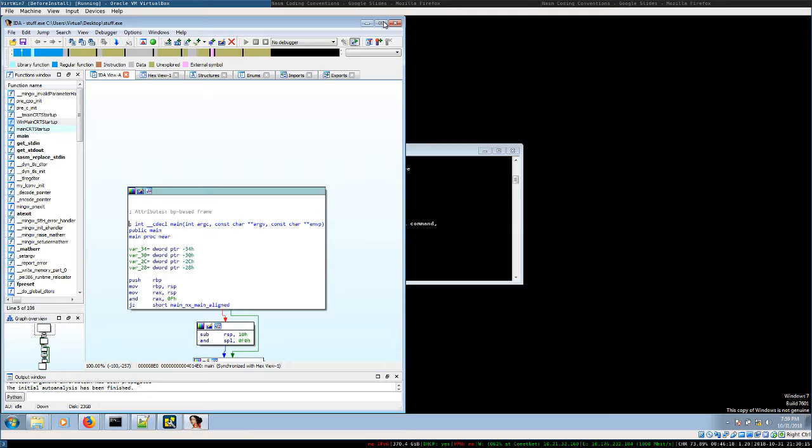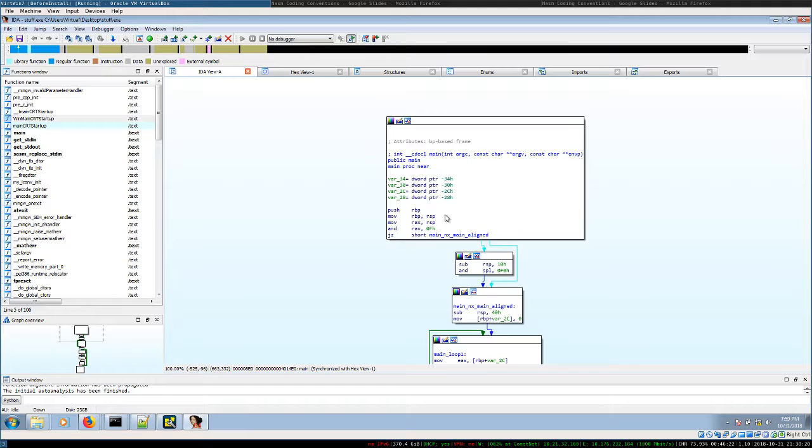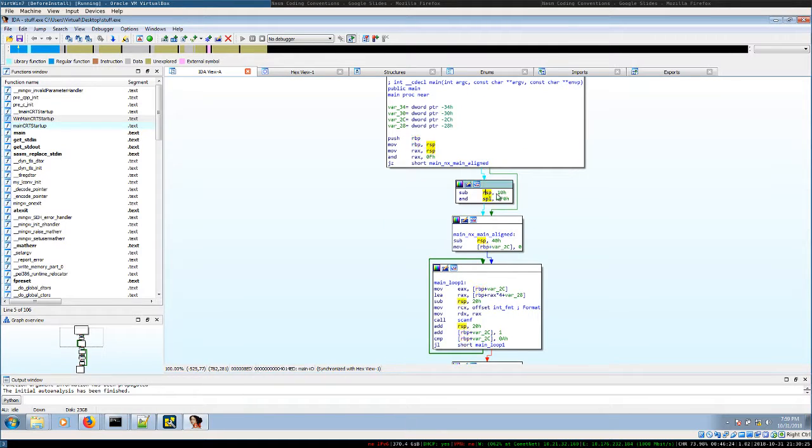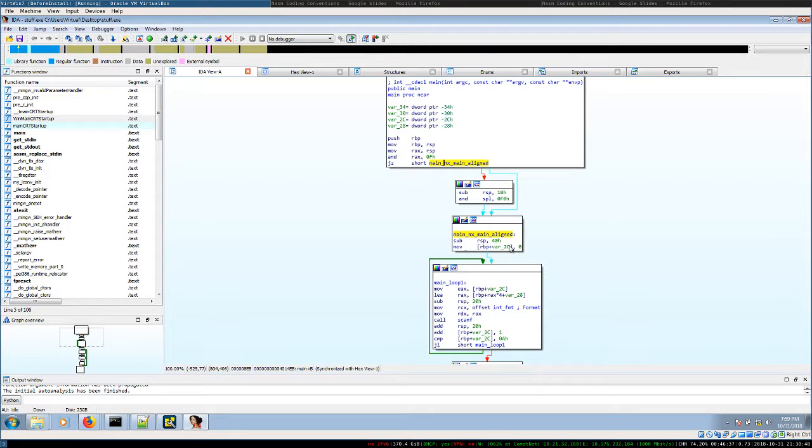So here I have IDA. We notice that we have that push RBP and move RBP. We have a subtract, and I think this is a subtract 40, hex 40. NASMX does a little bit more ornamental stuff, like you can see the jump. You have a lot of other stuff, but we can see that it pretty much follows a similar format of preparing the stack and stuff.